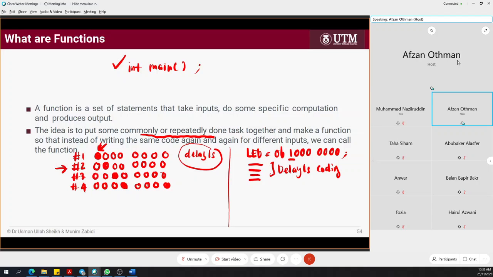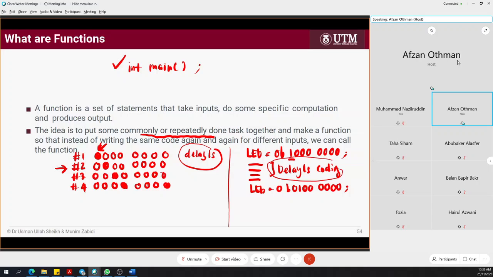Next I'm going to display the second sequence: LED equals 0B01000000. Then I need to write the same delay in order to display the second sequence, because the delay between the first sequence and the second sequence is the same, which is 1 second.